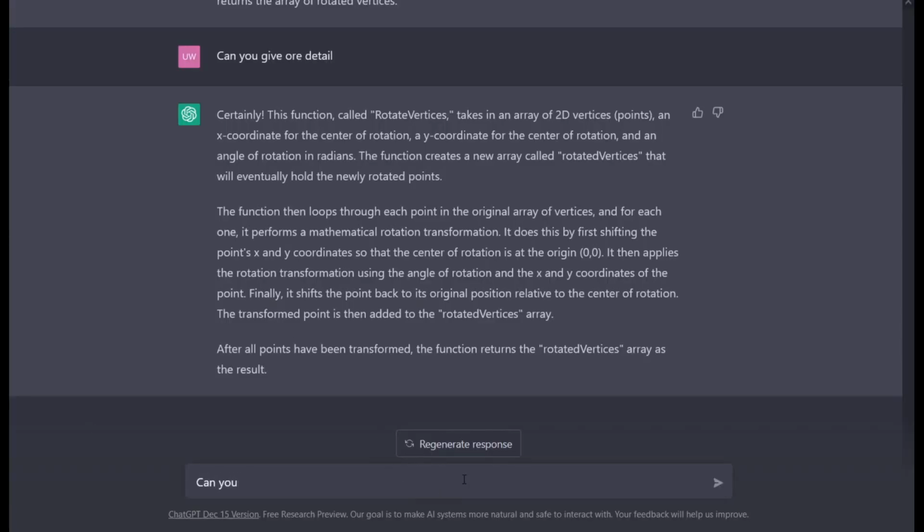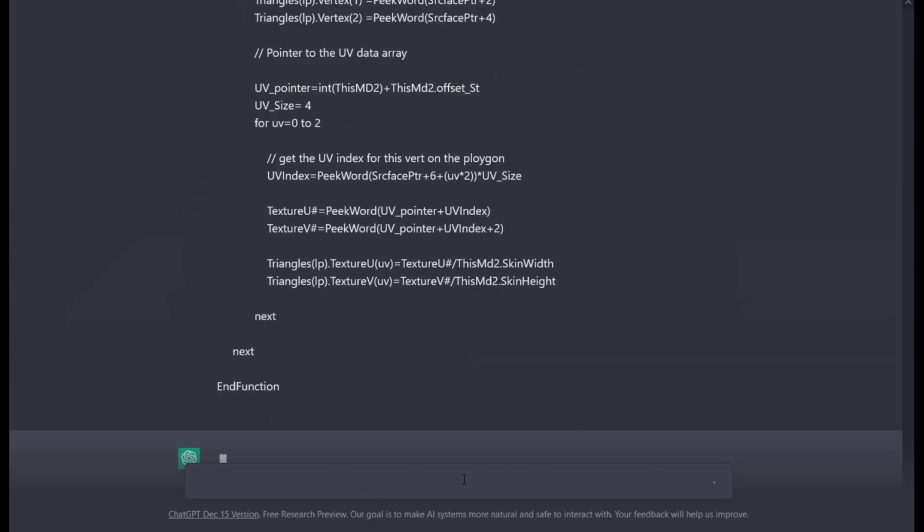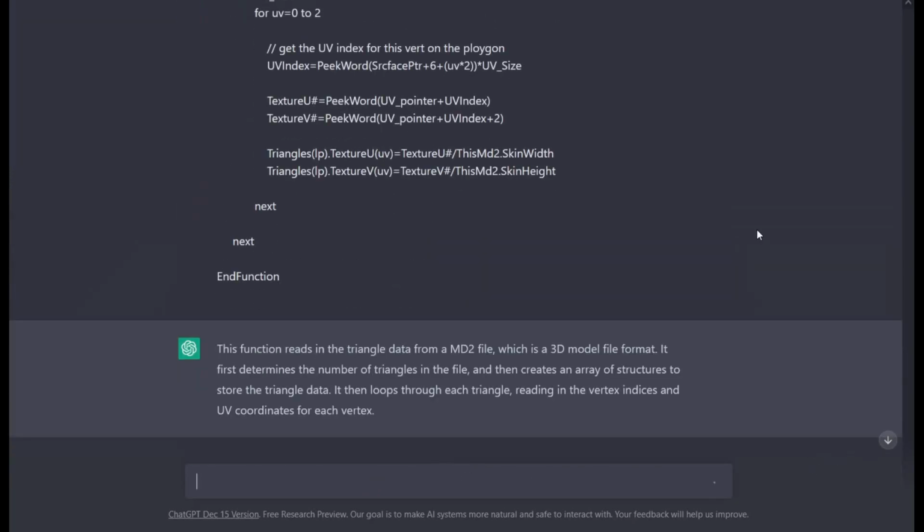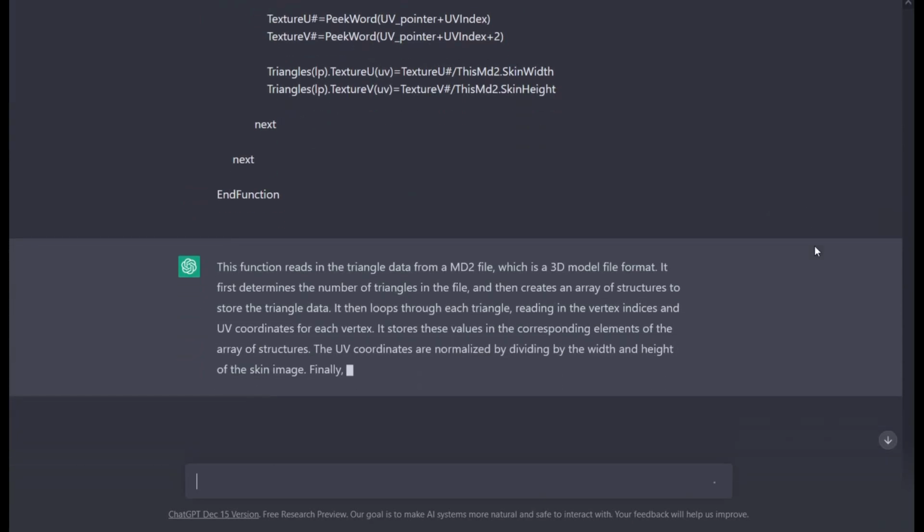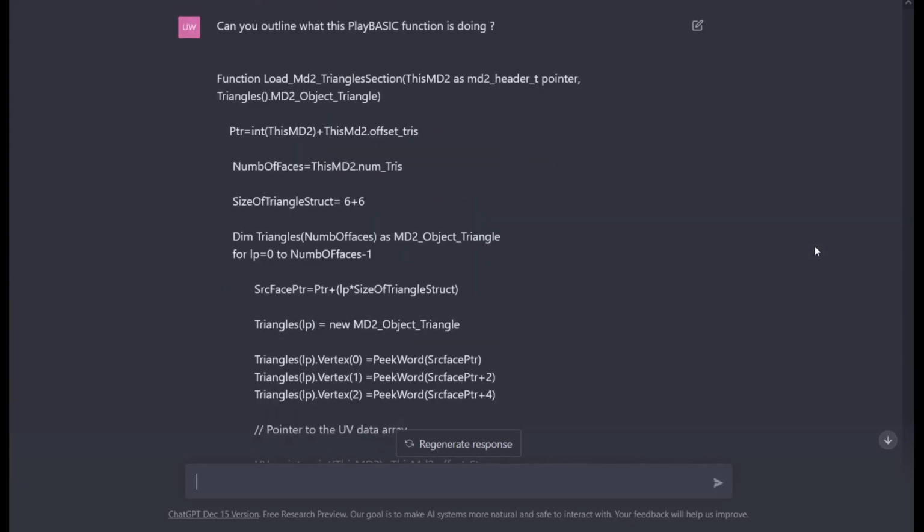Can you outline what this basic function, this PlayBASIC function, is doing? You've got to be kidding me.